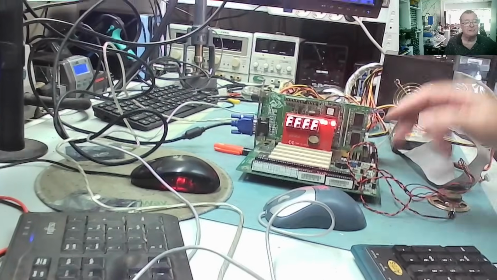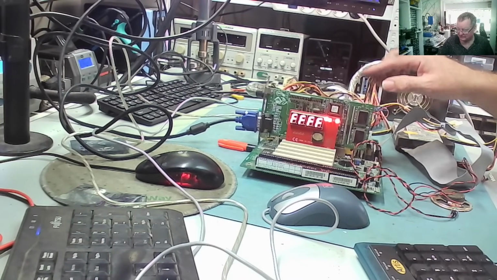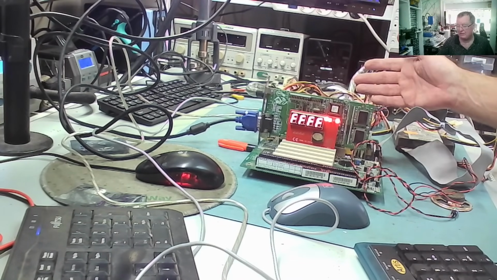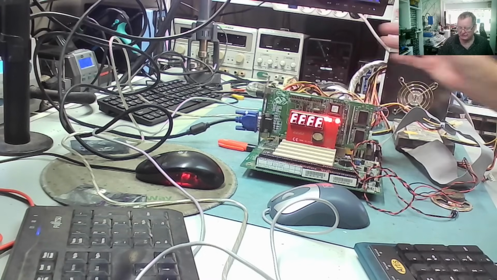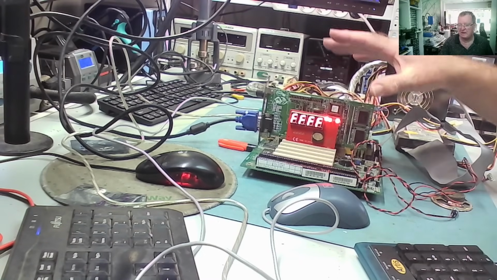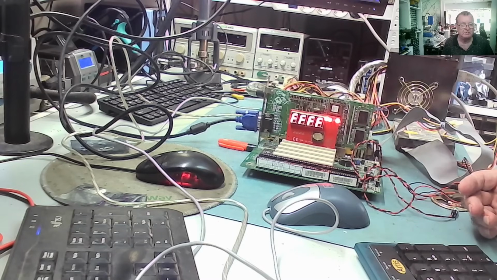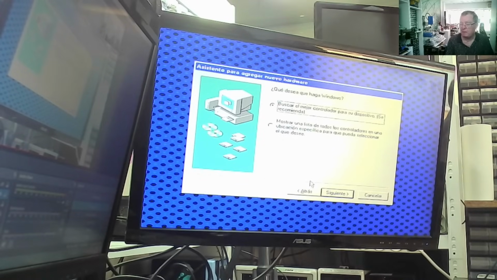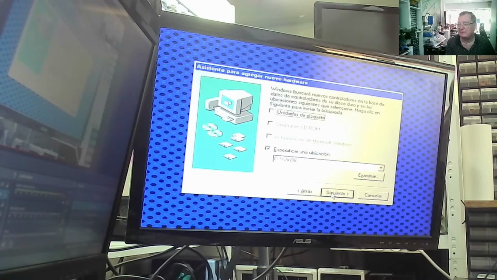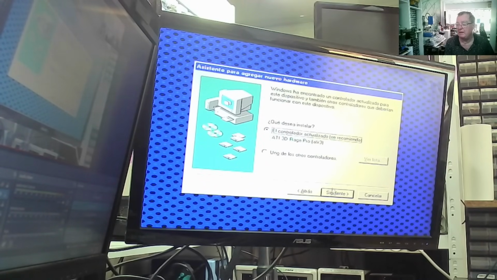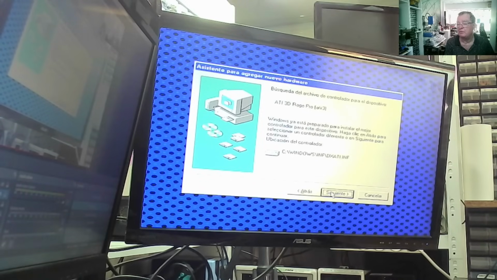So, that's the machine, and this is the one I had on the last video, the Pentium 3, or rather Celeron, that was crashing. It was either stuck on the QDI badge, or it went into the BIOS and went no further. I reflashed the BIOS. It didn't really make it any better. And you can see this machine's actually working now. It probably won't have the driver for the graphics card I fitted, so it's probably not going to find that driver, but anyway, you can see the machine actually does work.